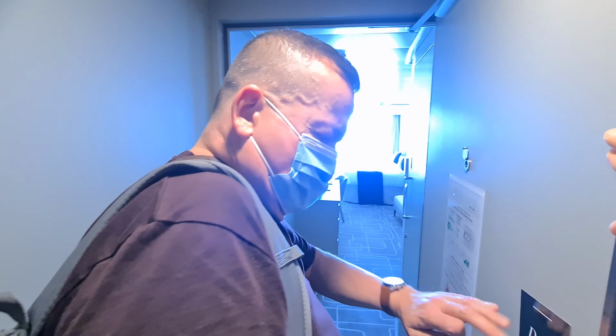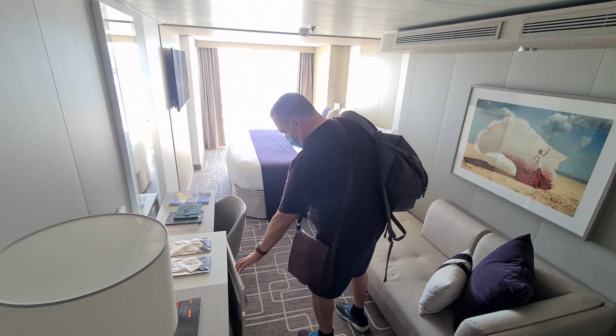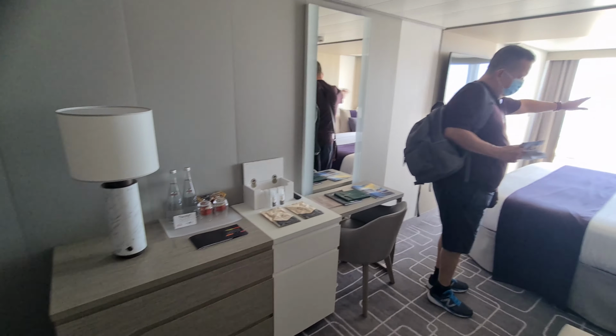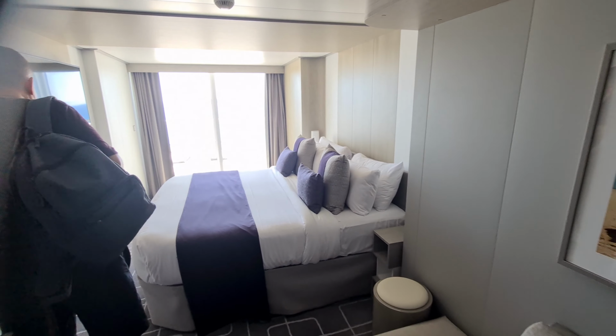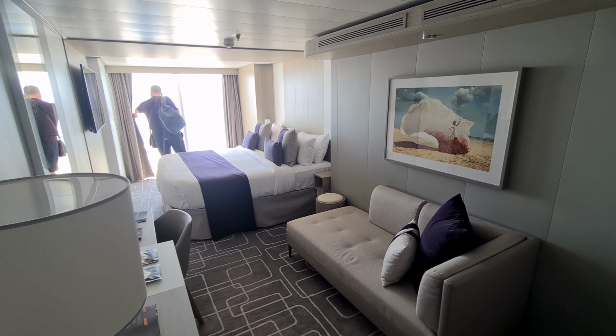So we have here a bureau for our clothes. Next to that, a mini fridge, looks like just a mini fridge. A seating table with lamps. We got a beautiful bed with gorgeous pillows, a nice comfortable chaise lounge, which we can sit in. Oh, and look at this. Oh, gosh. Now this is the coup d'etat.